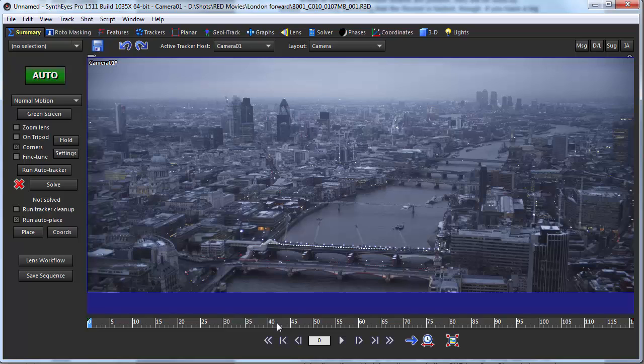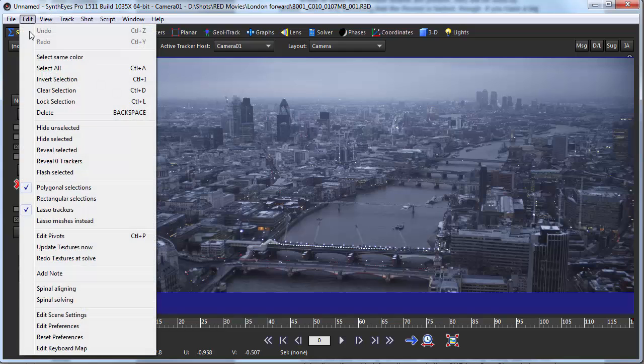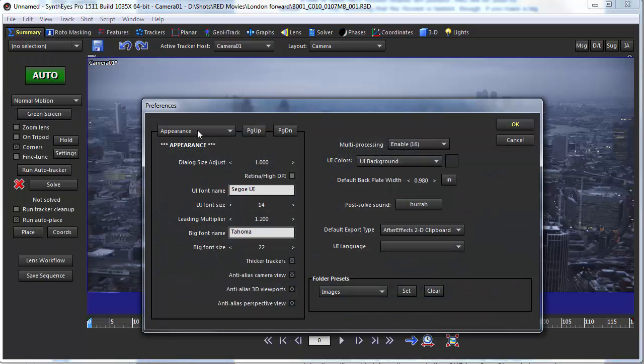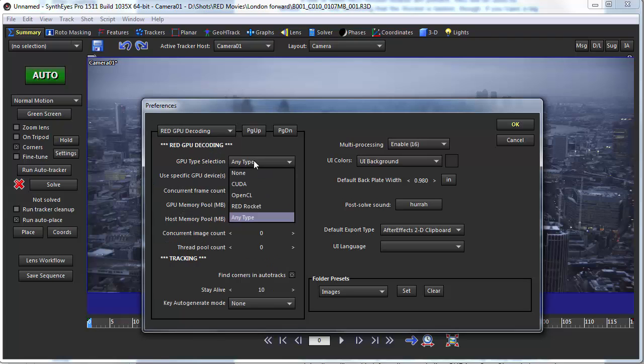So, details on this: you do have to have a decent GPU, a decent video card, to be able to do that. There's not any kind of real specification I'm aware of from RED as far as what's needed. It needs to support the OpenCL or CUDA libraries that you see listed here as far as the types. Then there are various versions of those. But the bottom line is really you can try it and see what happens.